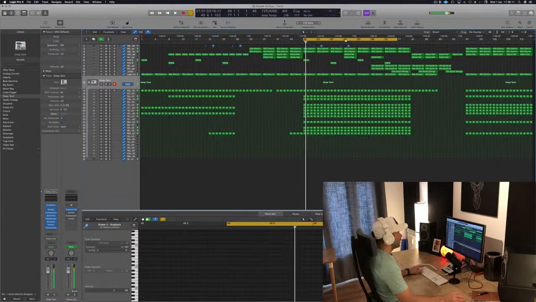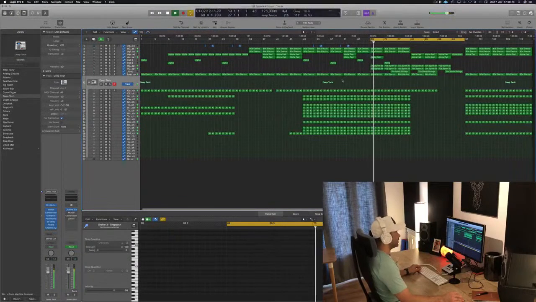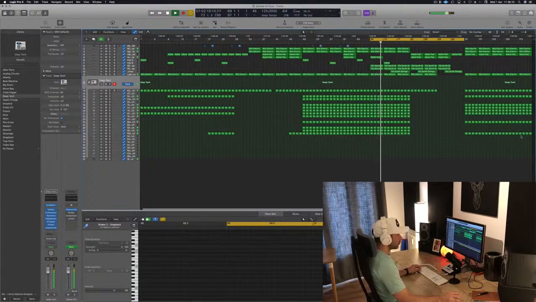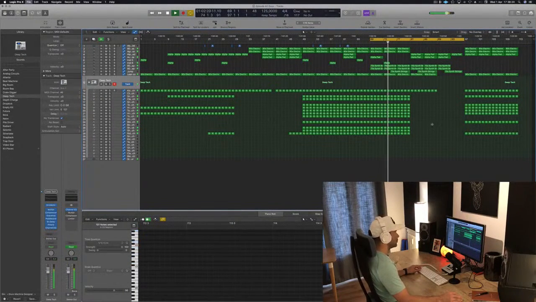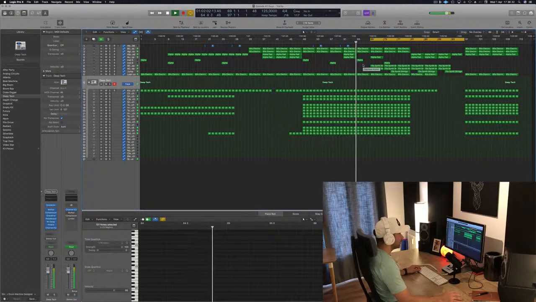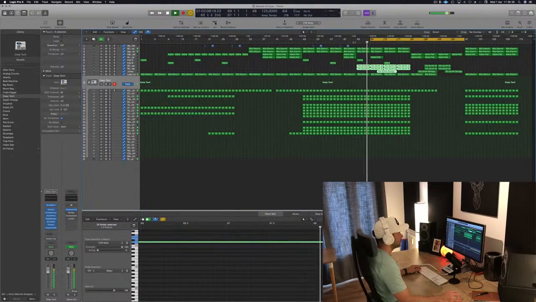Okay, so we're gonna move on to the next section, introducing those synths. It's not quite a fit to this beat here, so this should start here.